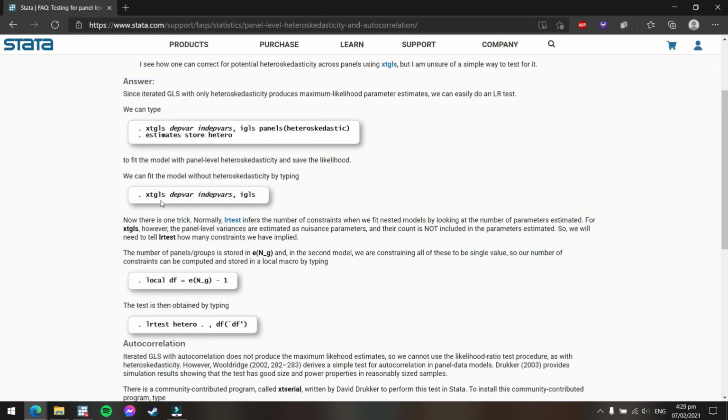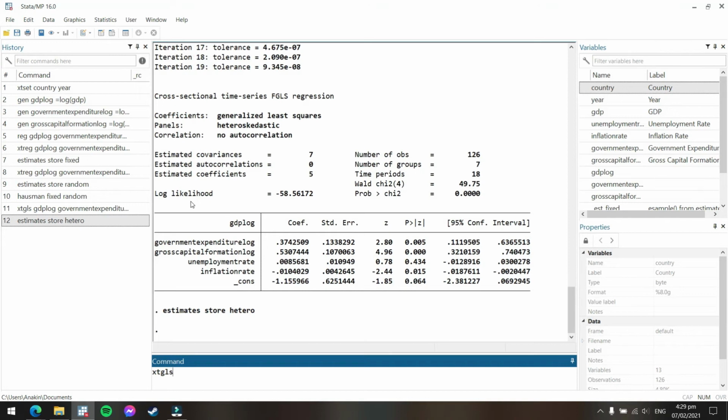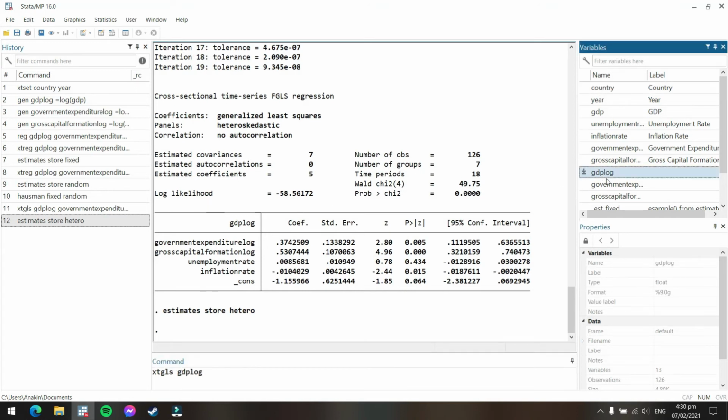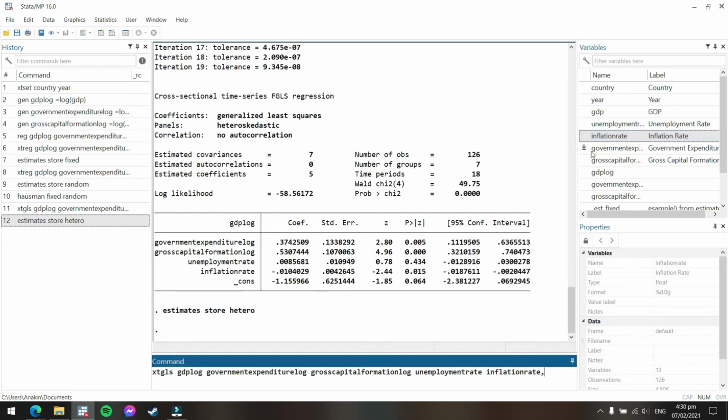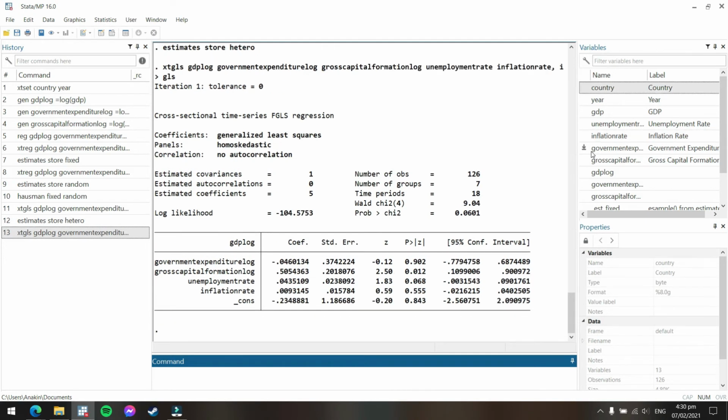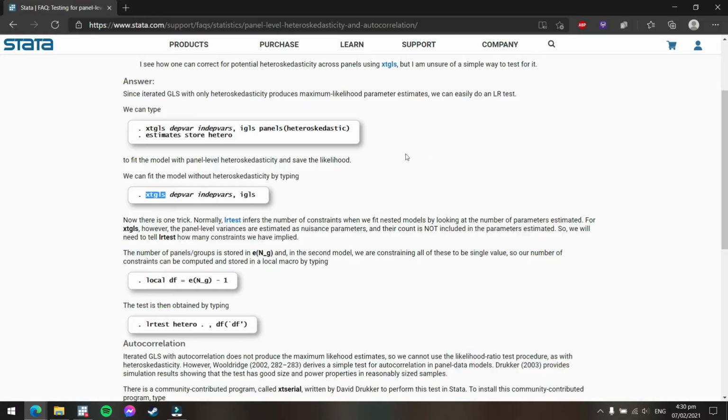So step 3 is this xtgls, same with the step 1 xtgls, dependent, independent, and also comma igls only. Then hit enter. Fourth step is the local.